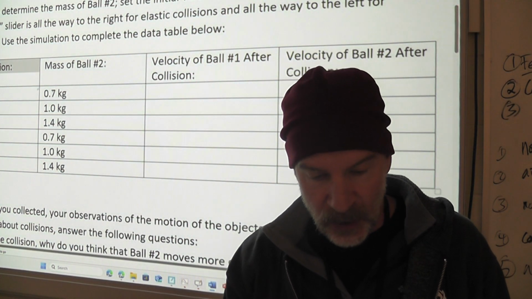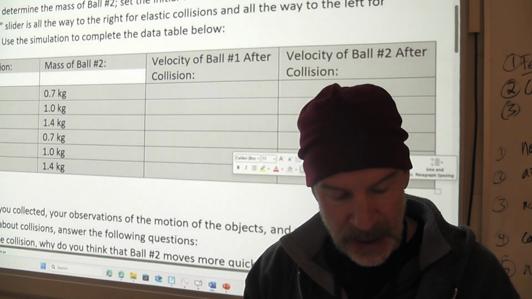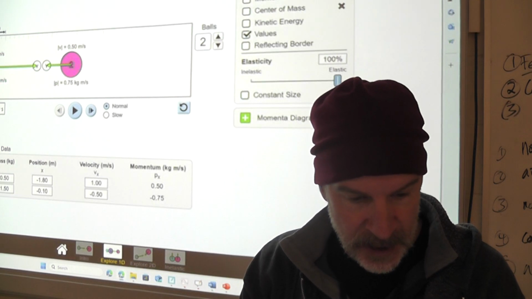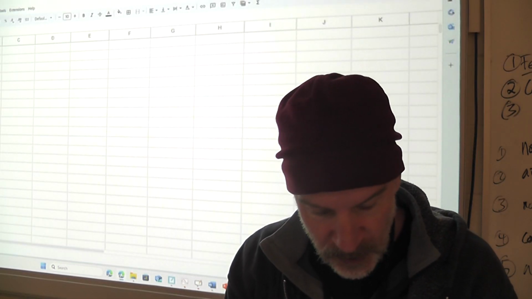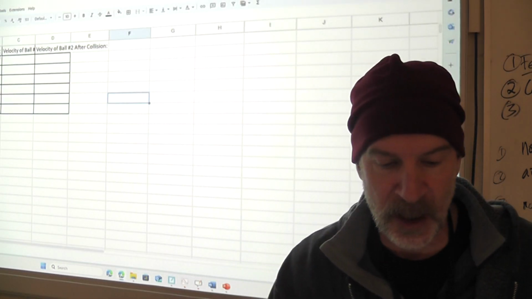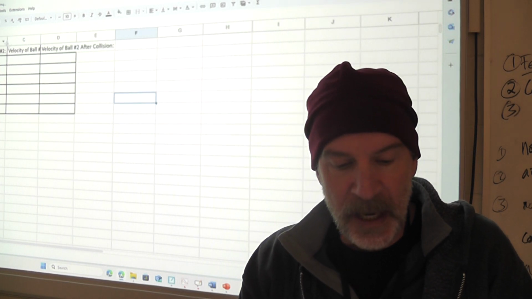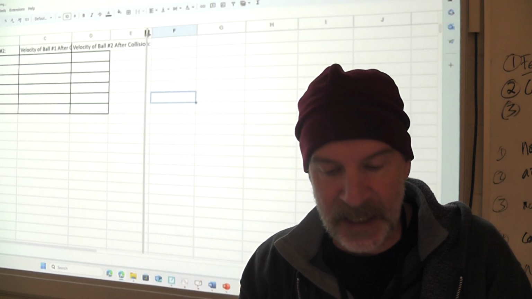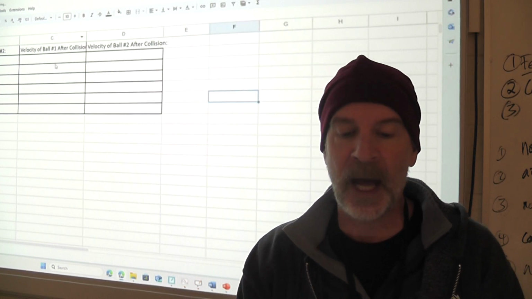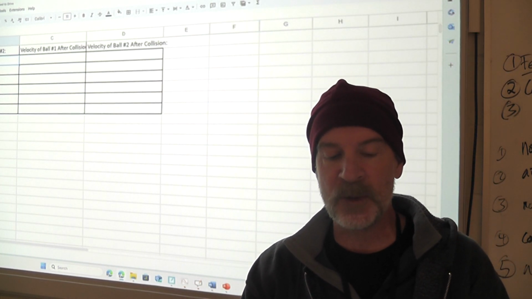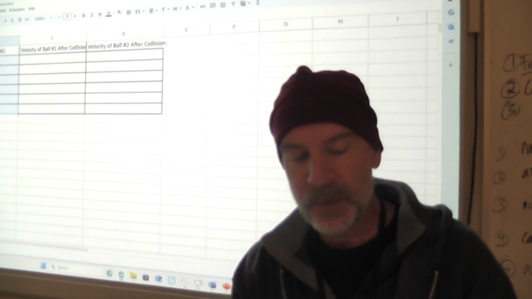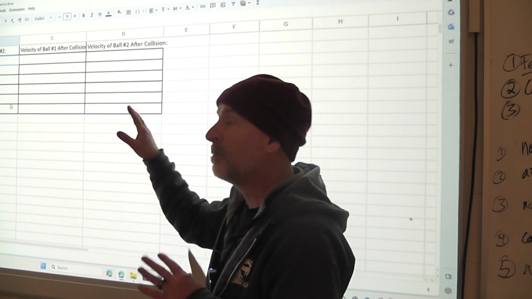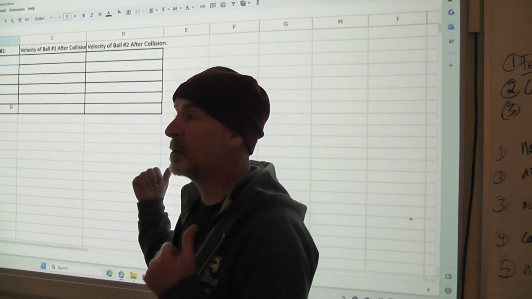So I'm going to take all of this information and I'm going to copy it and paste it into a Google Sheets document. And so this is going to make my life a lot easier in some ways, because now I can just type numbers and I can kind of keep track of things. I'm going to delete these because I'm not actually going to use those masses. I'm going to use whatever shows up here.